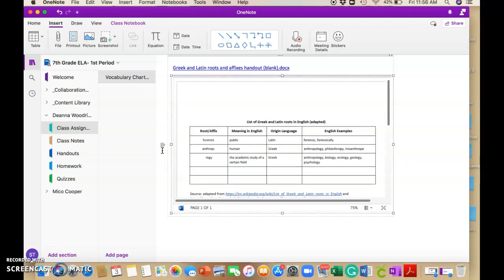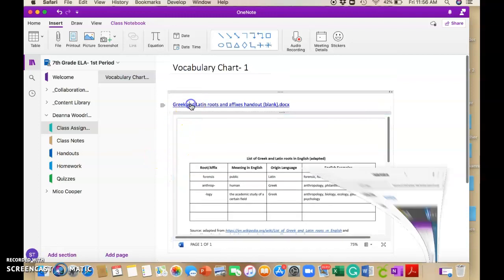So this is what will pop up. The actual document that I've uploaded from our Guidebooks LearnZillion curriculum. And there's a chart here. So if you notice, students would not actually be able to type on this unless they click the link.